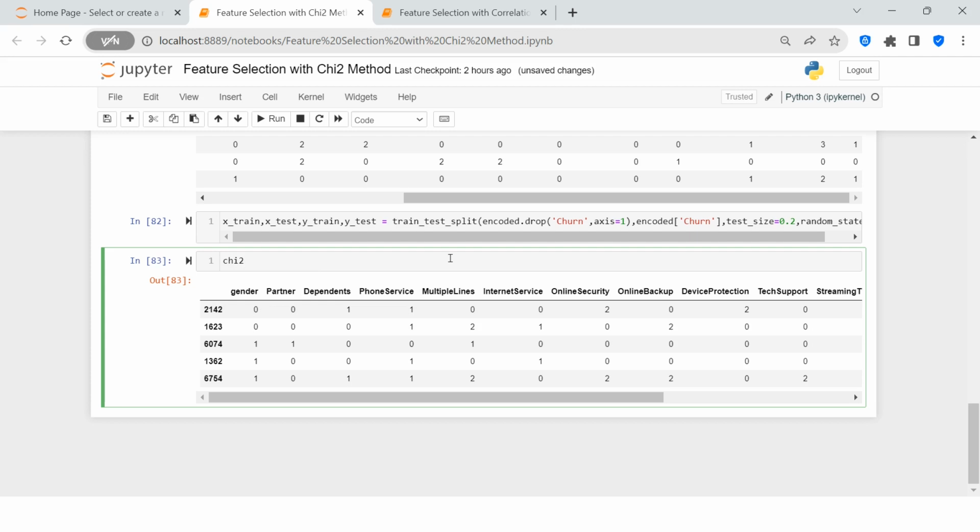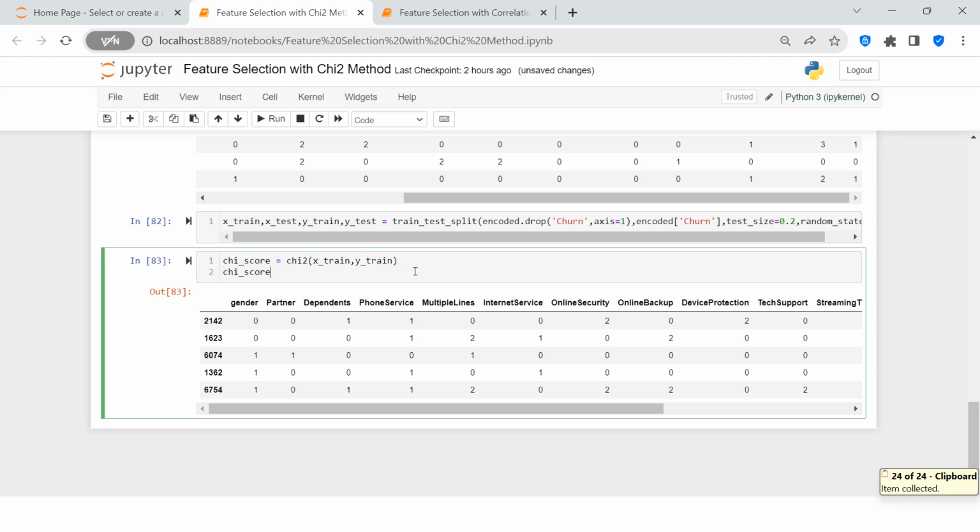Chi-square over here, and inside that we need to supply X_train. Remember, to do any sort of feature selection analysis, you should always perform that on X_train only. Though when you are eliminating or keeping those features, you would require to do that on both the sets, which means on training and testing both. But when you are doing the analysis, you should be performing that on X_train only to avoid overfitting or data leakage. You can also say X_train comma y_train, and I'm going to put it in chi_score.